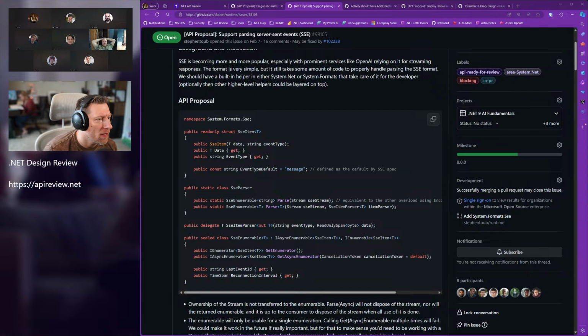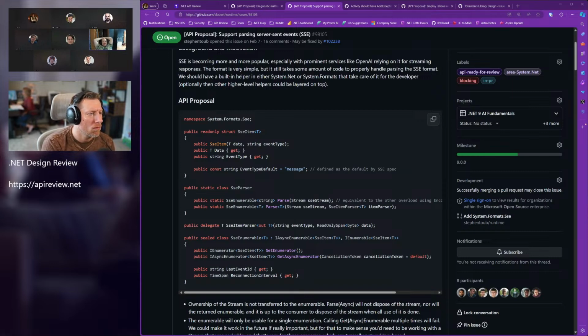Christoph is here, you can talk to this, but I think it's mostly that a lot of the calling code is in synchronous code, so you don't get to call async APIs. Our general design rule is if you have an async thing, have a sync thing, because your caller might not be async. That's fair. I've probably been poisoned by SQL core. But we have both sync and async APIs that basically return these SSE responses. I think Steven had a comment that it doesn't make sense to initiate a synchronous HTTP call and then give people async enumerable, because that's basically what the OpenAI library does today. You initiate either a sync or async call, but then you get async enumerable. Maybe we changed it, but in general, both sync and async would be useful.